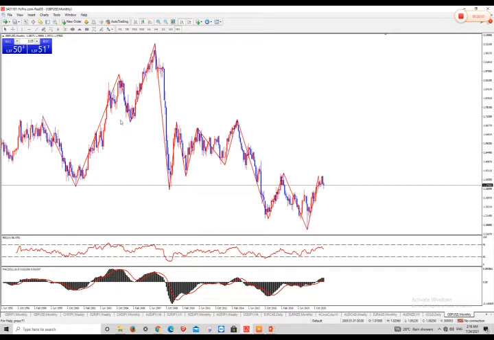This is something you have to practice. There's no one way of getting there. There's no one way of doing it right or one way of doing it wrong. No, it has to be reasonable. You have to look for definite moves. If you want to be picking every short-term move, it's going to take you forever. Ideally, the overall goal here is to have a broad view of what the market structure looks like.